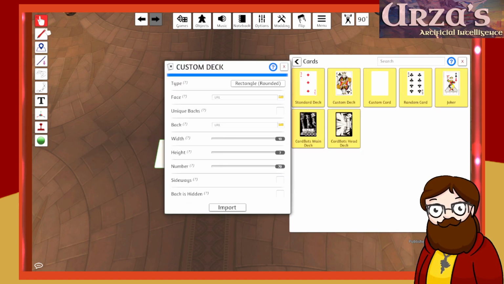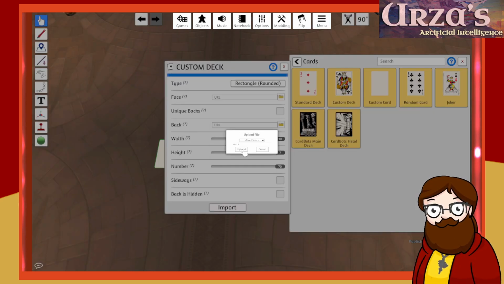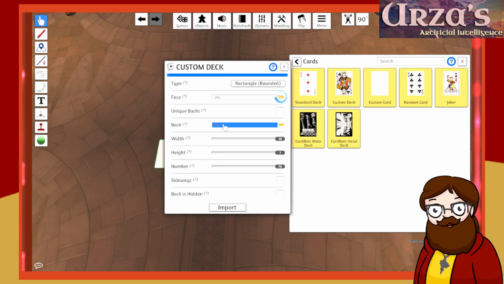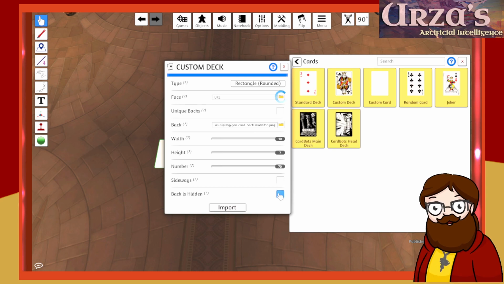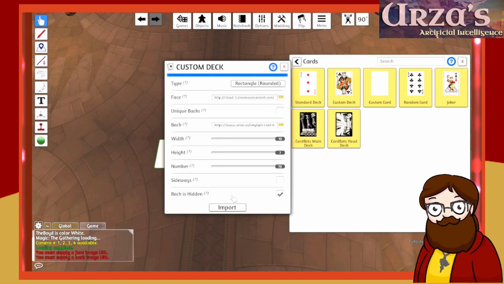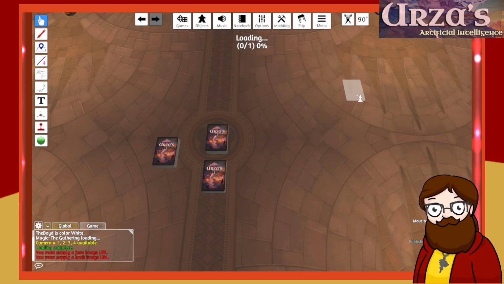Okay. Face is part 3. Put that on the cloud. Upload it as part 3. Oh, it's loading. Oh, no. Is it going to break again? Maybe. Okay, we got there. Import. Great. Finish loading that.